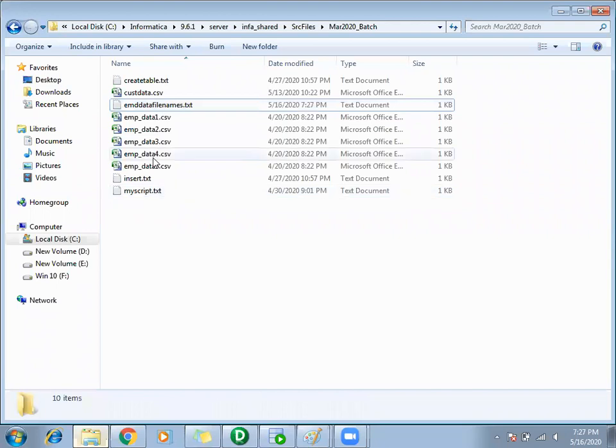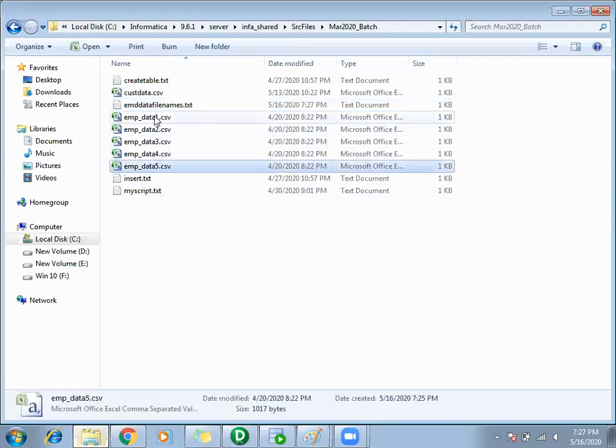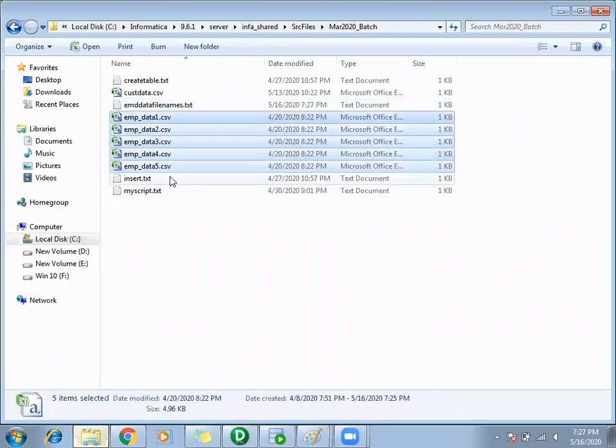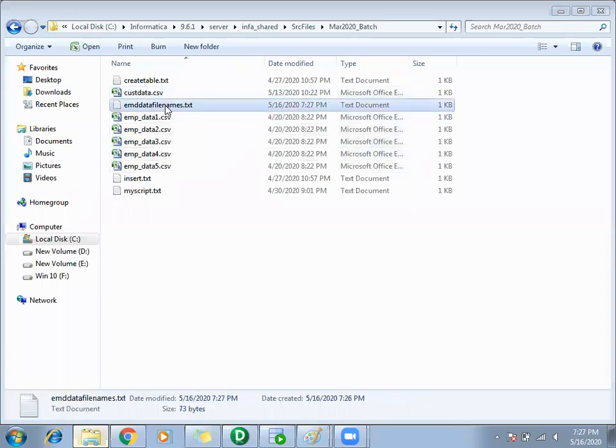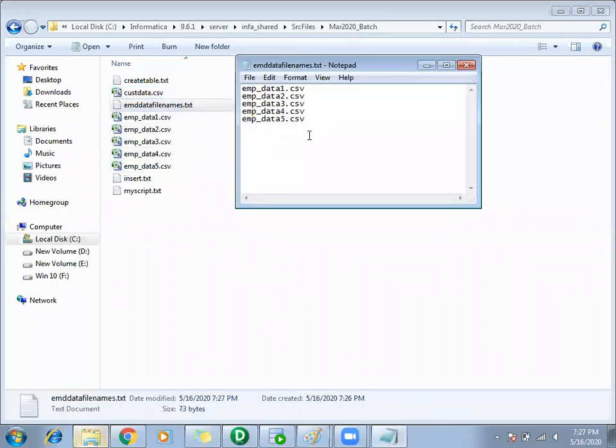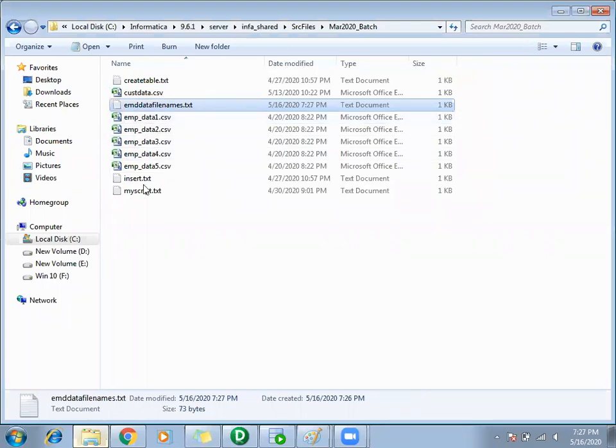Now instead of creating sources for each of my actual sources which have the data, I will use this text file, and we will try to get the data from all these 5 files.